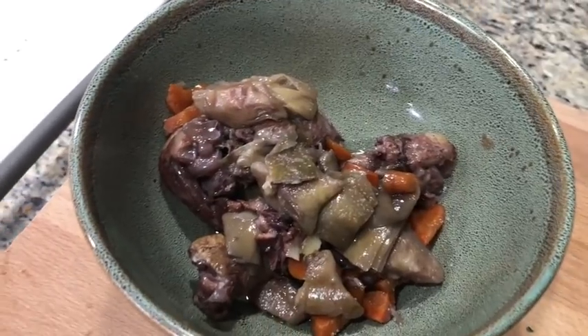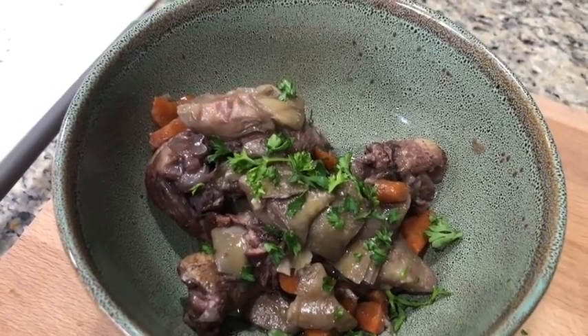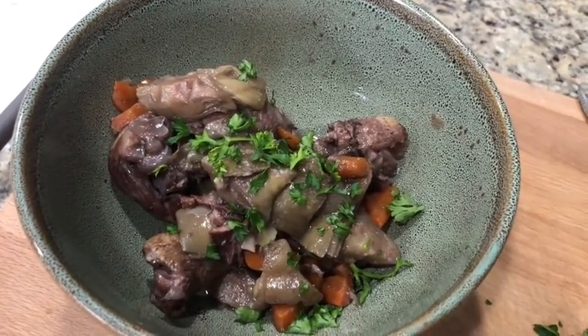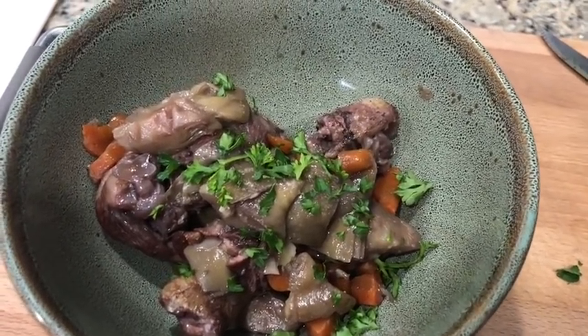My hubby wanted to have some, so I just served him up a little bit with some fresh parsley. I'm going to make rice for later but he wanted to have it with some bread. I'm going to give him a taste test here. He didn't want to do it, but he's going to. It's very hot, so be careful. [Husband]: Put wine in there? You can't tell? I think that's what I taste. There's a lot in there, actually. That's real tasty. [Kat]: I'm glad you like it.